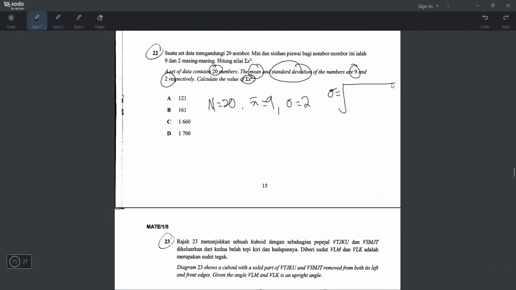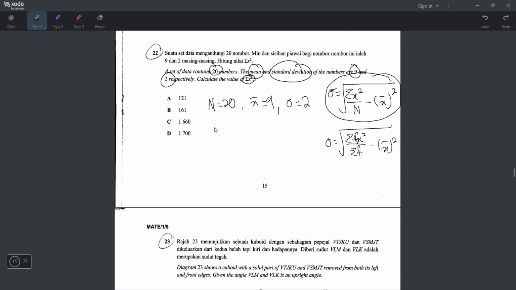So do you know what's the standard deviation formula? It will be the square root of the sum of x squared over n minus mean squared. Okay, this is how the formula looks. Actually, there's another formula for standard deviation, which is the sum of fx squared over the total f minus mean squared, right? But this formula we only use when there is frequency, or when it's grouped data. But this question doesn't look like there's frequency here, so I will use this formula.